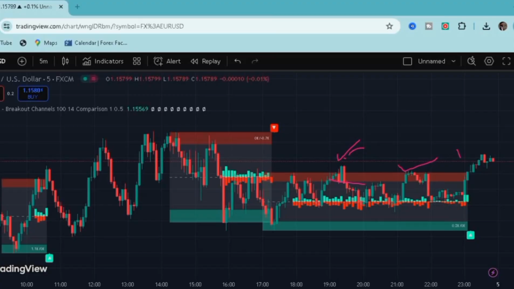Okay, so let's go to this formation right here. We had a breakout that was really slight, but basically guys, you can see on our highlighted level right here, price tried to push to the upside, but later on we got a red candlestick pattern that closed below the level. So if we were thinking of buying here, you close all the ideas, you say, no, I'm going to really wait and see what is going to happen. If you executed your buy order right here and put your stop loss right here, you could be stopped out immediately because the market went against you.